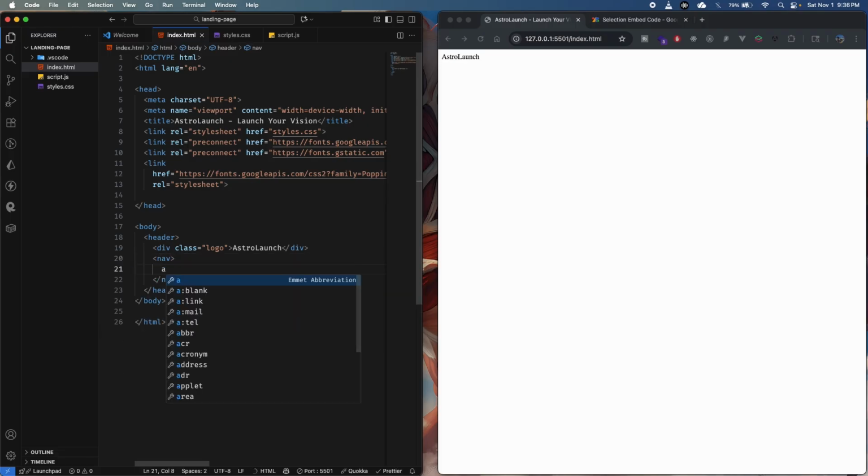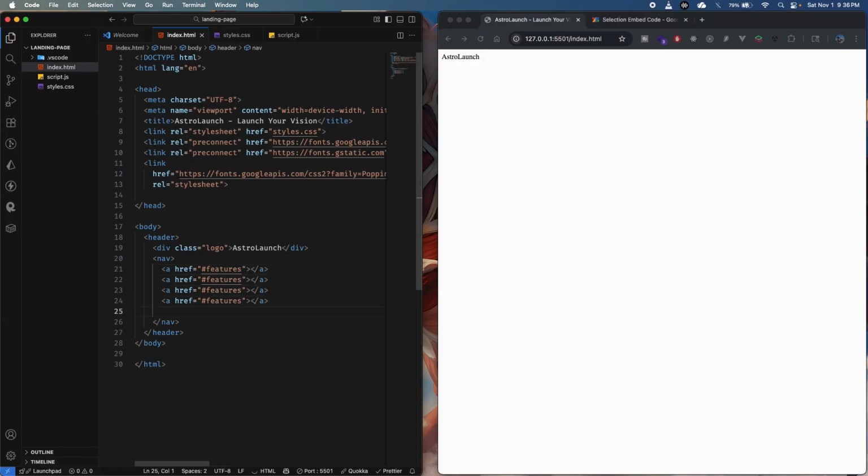Then here I want to use a nav because we are going to have different options. Inside of the nav we are going to have an a tag with an href. The first one is going to be features. We are going to copy and paste this another 3 times. So let's do Command C and then Command V and Command V. Good. The second one is going to be pricing.